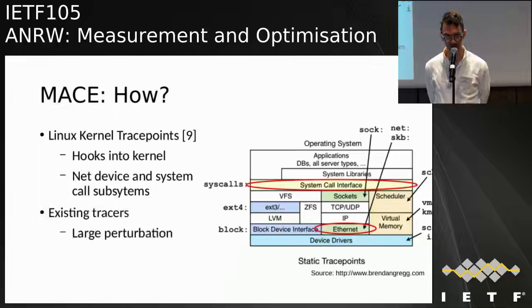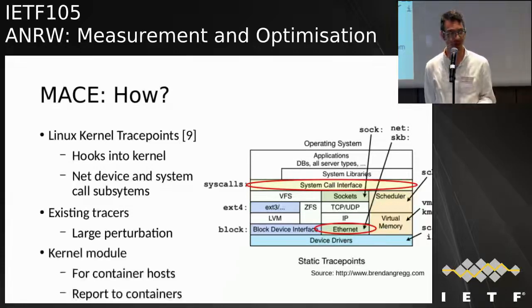We originally implemented this solution using existing tracers, such as ftrace, which is of course the logical first step. What we noticed is that these tracers are great for diagnostic work. If you have a problem, you spin up the tracer and figure out what's going on. But if you want to run them as a monitoring solution, they're really terrible because they perturb the system hugely. Moreover, a trace spits out an enormous amount of trace data that you have to store, filter through, and distill into the actual latency results that you care about.